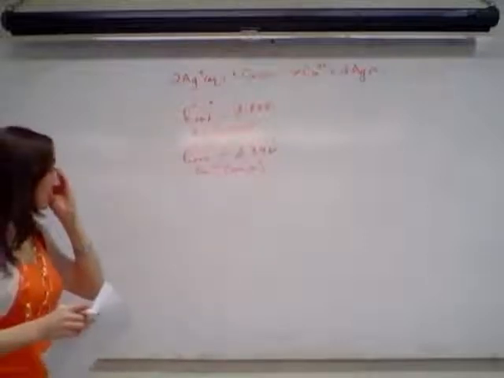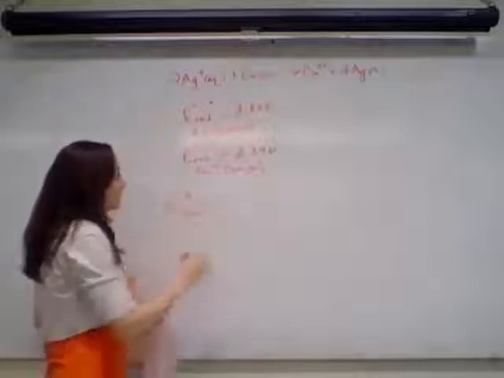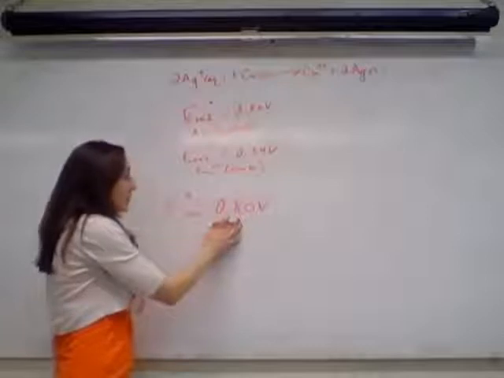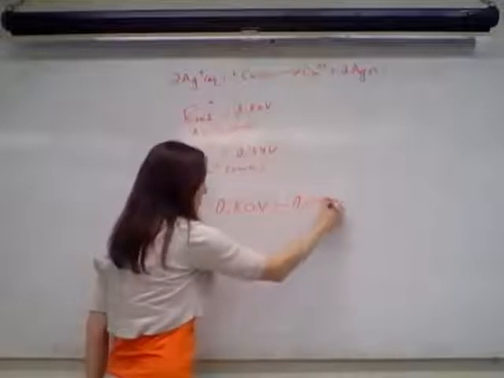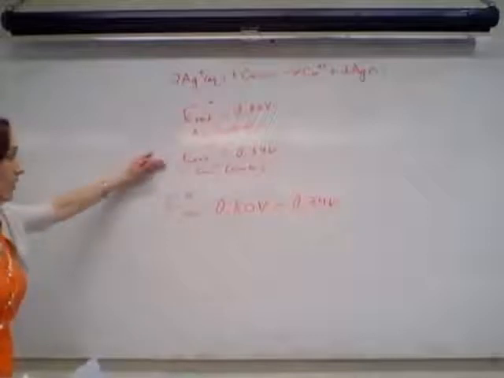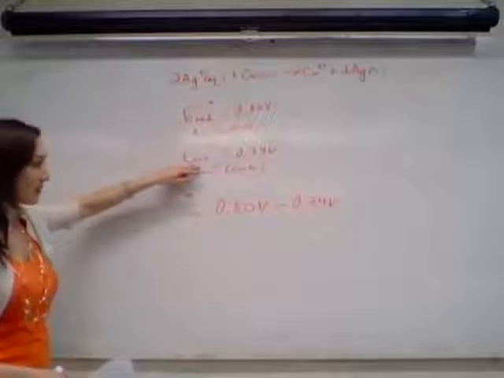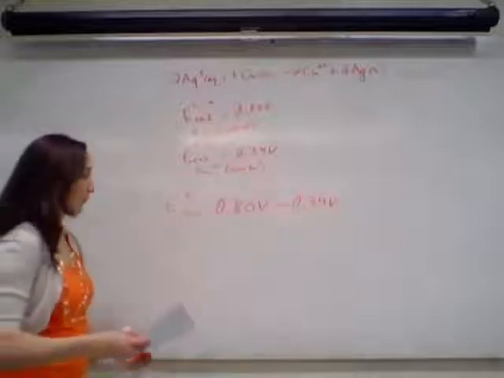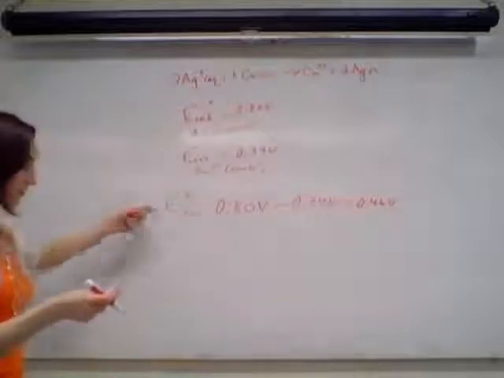Okay, so that being said, I can calculate the standard E cell. Again, in this original problem, if you actually look at it, they gave this to you, but the idea is that you take the potential at the cathode and you subtract the potential at the anode. The reason we're subtracting the potential at the anode is we want the difference between the two potentials. What's happening at the anode is oxidation, which is the reverse of the way that this value is given to us. This is given for reduction. So just the subtraction of the anode gives us the negative sign that we need. So that gives us the 0.46 volts that they gave us originally in the problem. Okay, so that's E naught for the cell.